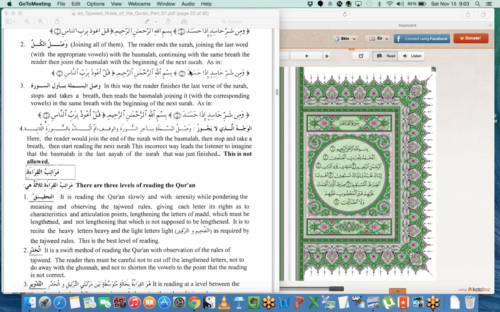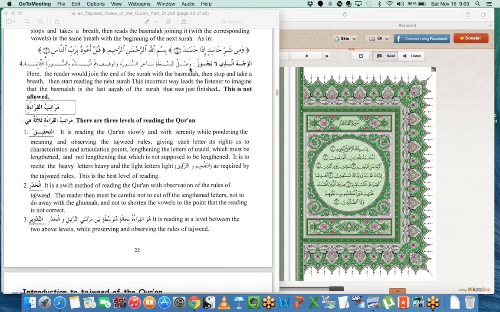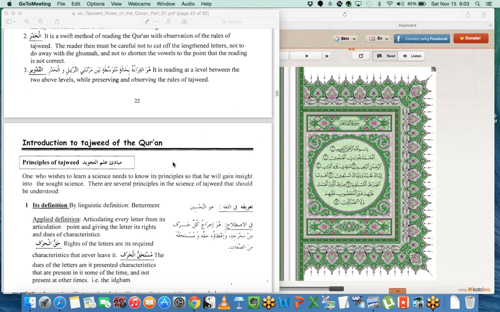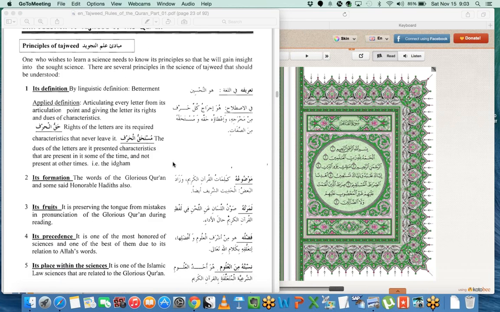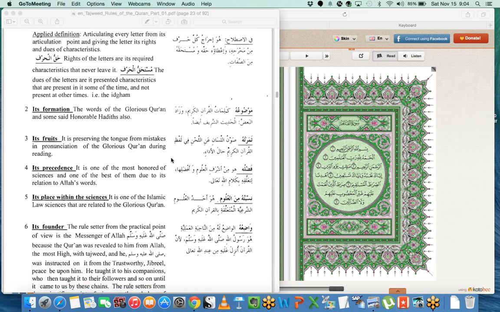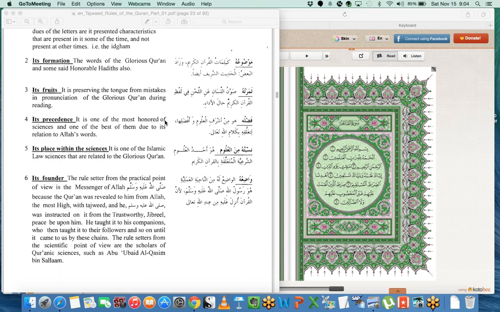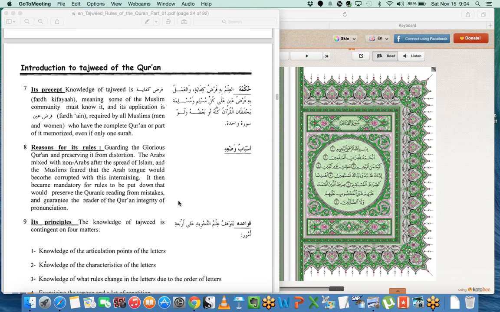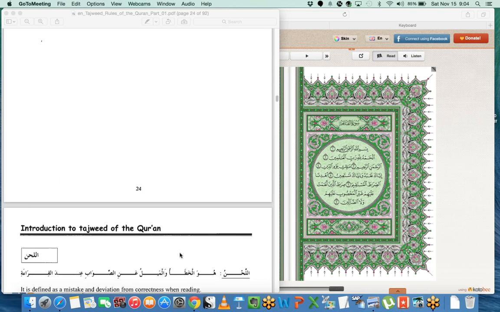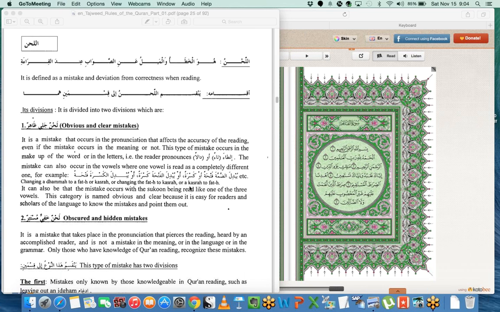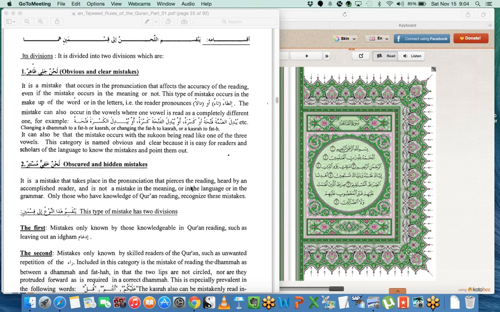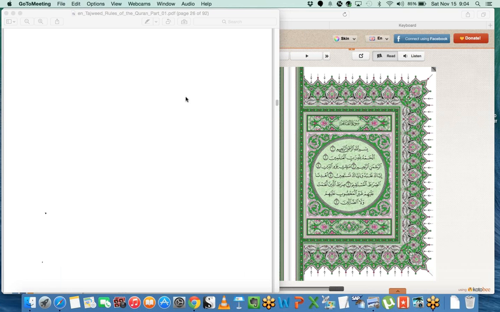And then we looked at the types of reading. At-Tahqiq, which was slowly reading, and then Al-Hadar, which was a little bit faster, and At-Tadbir, which was between those two speeds. But in all three cases, we are expected to pay attention to the Tajweed rules. And then we looked at the definition of Tajweed, why we need it, and what are the benefits from it, and where it came from. So we did that last session. And then we also looked at the mistakes, the type of mistakes at the end of the last session. We looked at, there are some mistakes that are harder to find than others, and inshallah we will try to cover every aspect of it, so we don't make any of those mistakes.